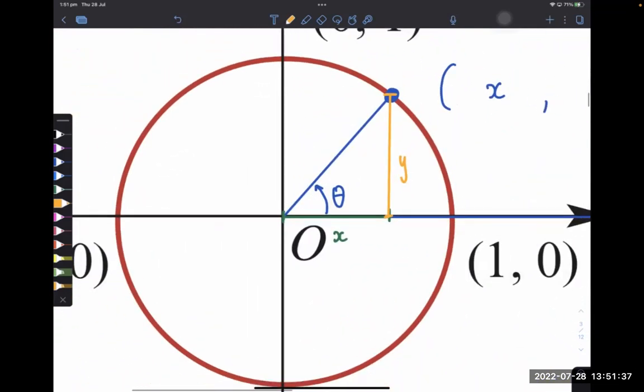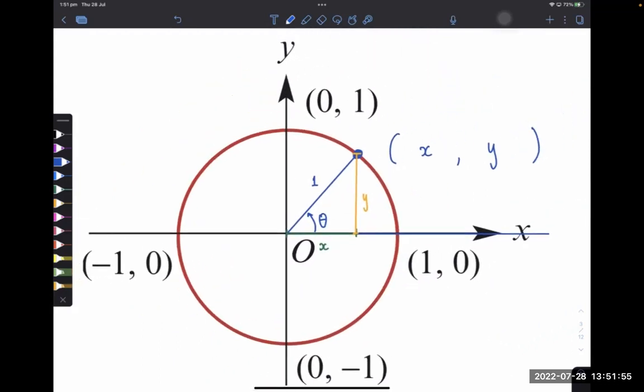But if you have a look here, the other feature that we know in this unit circle is this length from here to here. It's from the center to the edge. So that's the same as our radius. We're going to call that 1. Okay, so it has a radius of 1. I'm just going to write it in this color here.